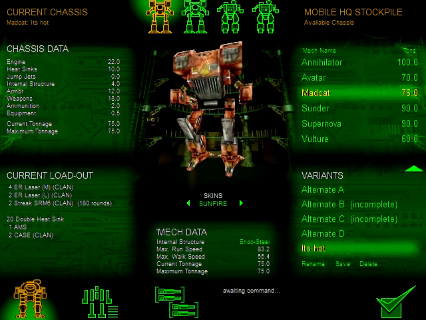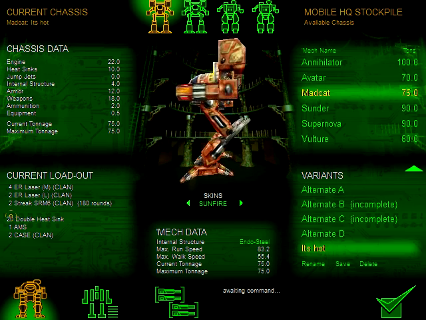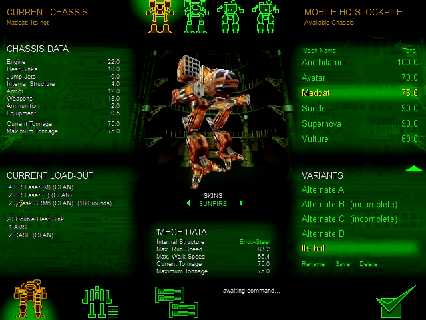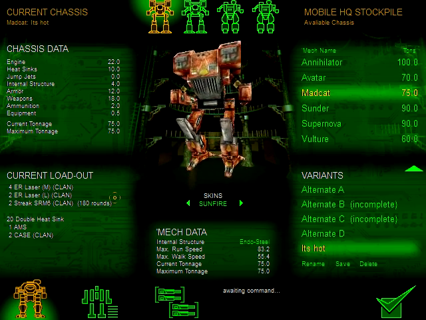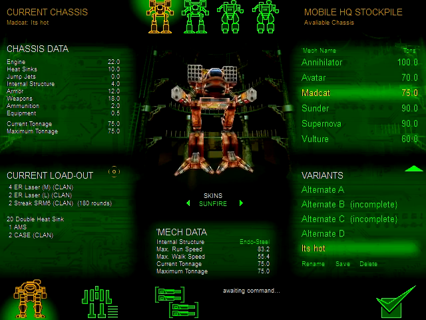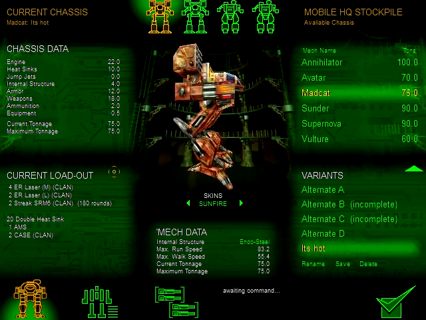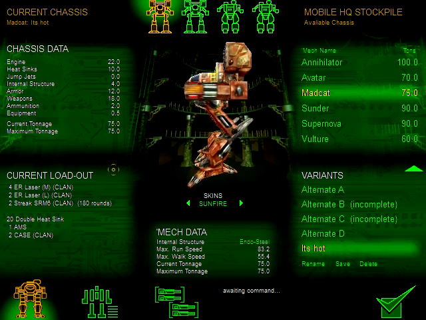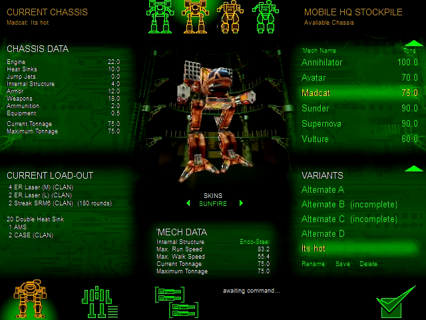I based this setup off of the alternate A version of the Mad Cat, which is two PPCs, three pulse lasers, and streak SRM. I kind of just based it off of that and went from there. Yeah, 20 double heat sinks. This level will make you run hot.